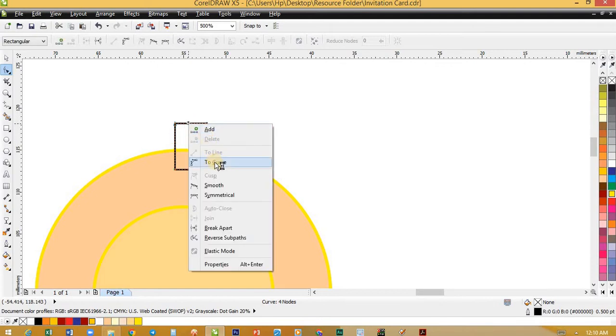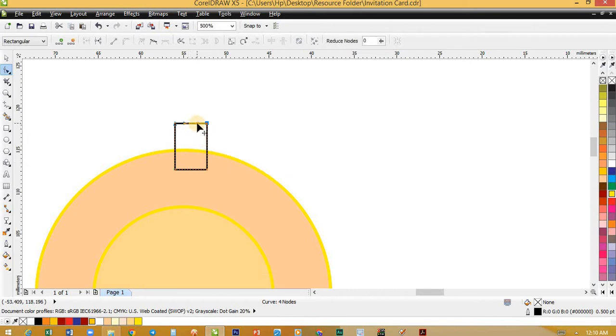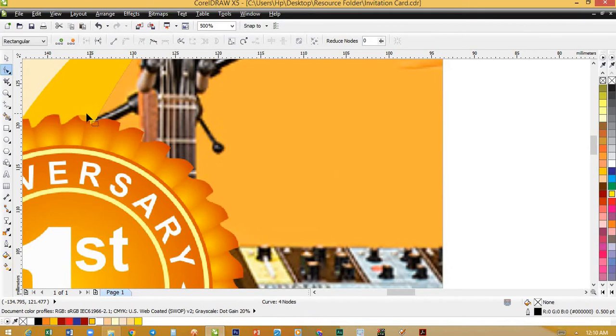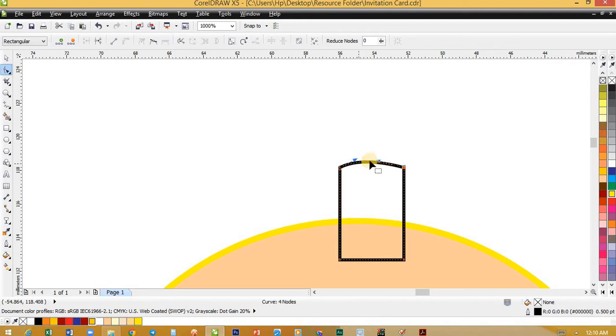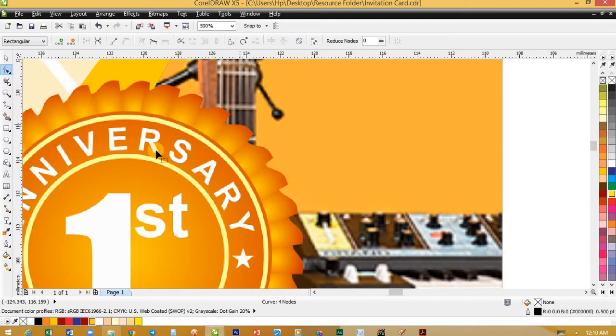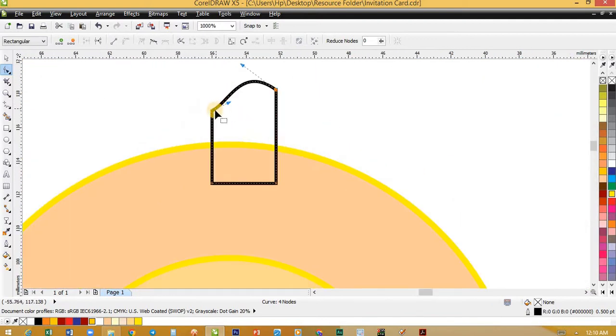So I hold this side, I click and change to curve, and the straight side gives room to first bend, and then the curved side. Okay, so the straight line gives room to this bend. Hold on, let me use this handle to move it, and then here I want to reduce this side by reducing this place, or I just bring this one down and then tilt this one up a little, tilt this one up a little, so that from here now we have this bend that comes into this place. It's more like the concept upon which that design was created.